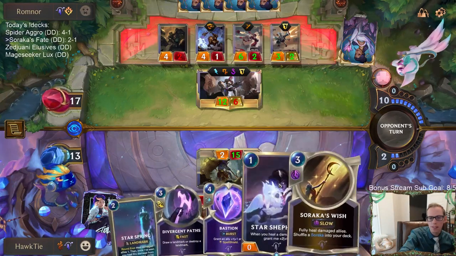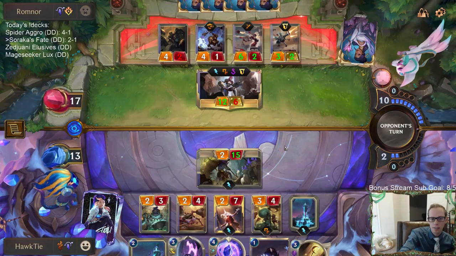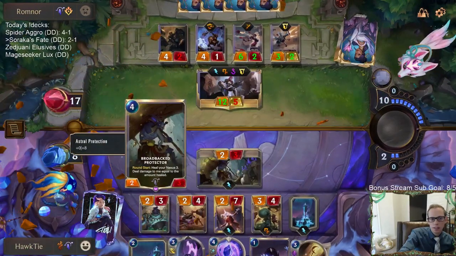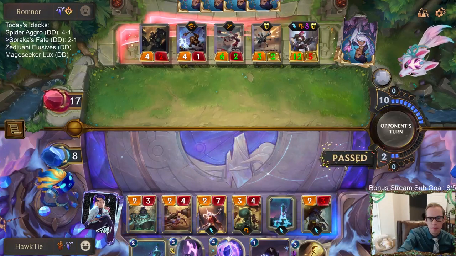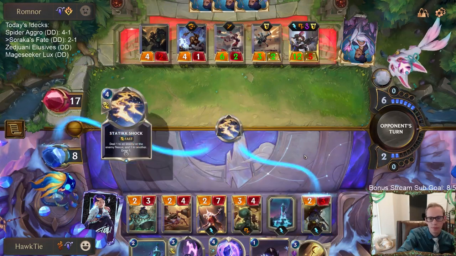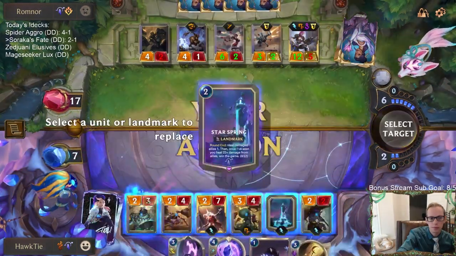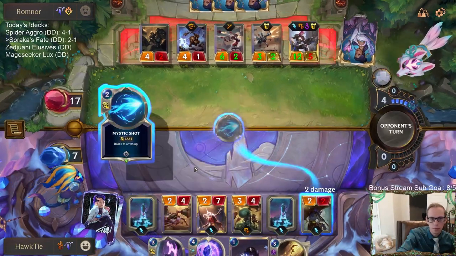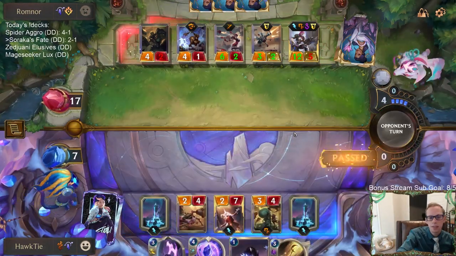Man, I wish I had one more mana for the wish or something right now, but we're going to try. We're going to try to keep this thing alive. Yeah, if they have no removal, it could work. That's pretty unlikely. No. It was so close to working.